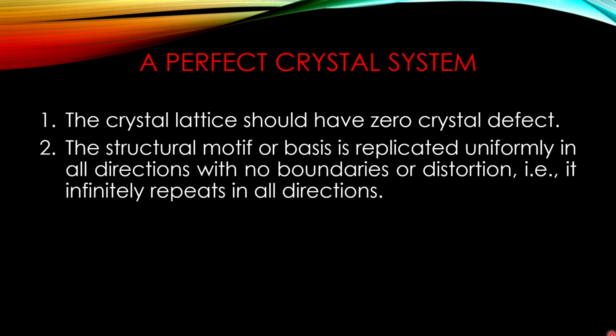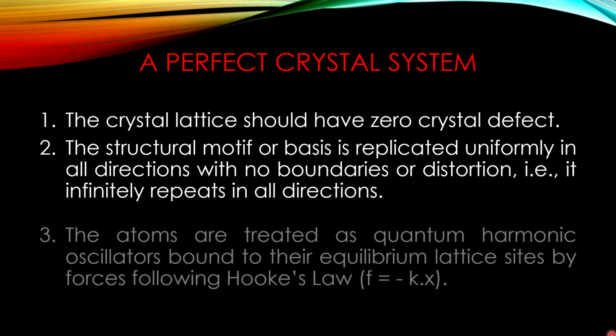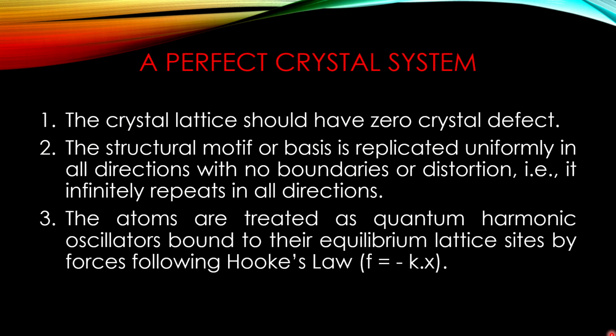Number two, the structural motif or basis is replicated uniformly in all directions with no boundaries or distortion. That is, it infinitely repeats in all directions. That means the atoms, or the motifs, or the lattice points are deployed very regularly, having no boundary or distortion, and they are repeated in all directions uniformly. Number three, this is the last one.